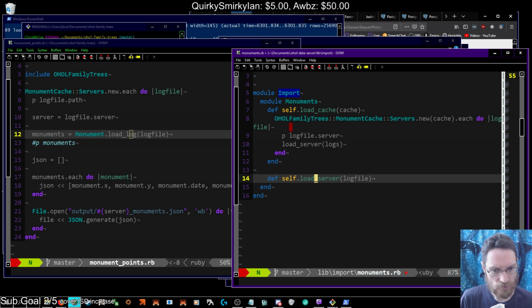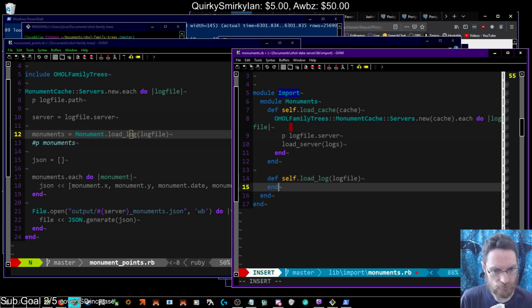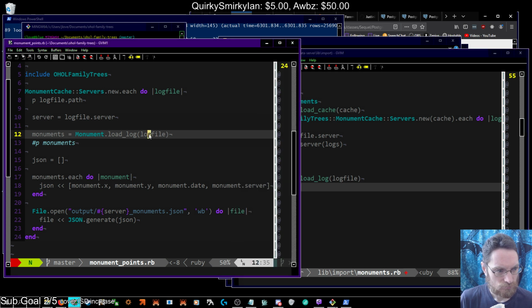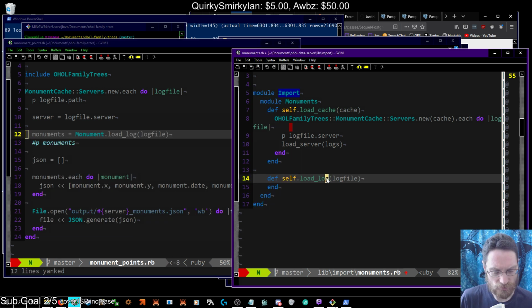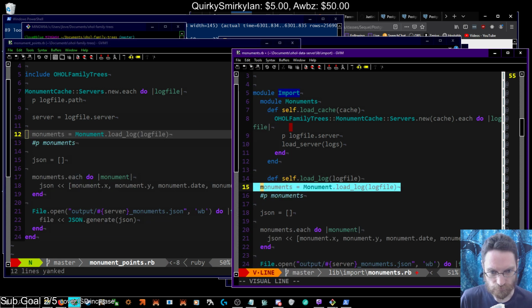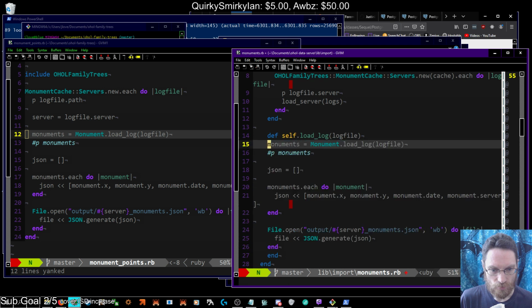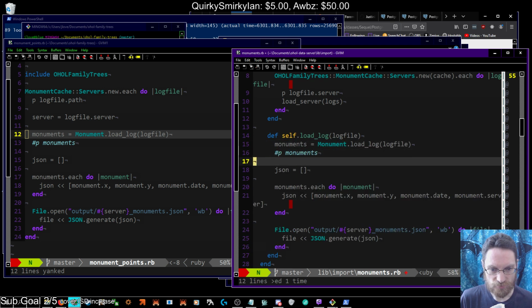I guess this is your own kind of load log. Only we're not putting it to JSON anymore. But, okay, so monuments. Might want to do that once.